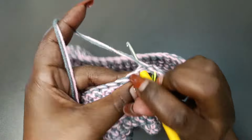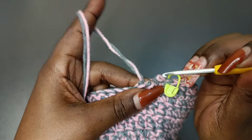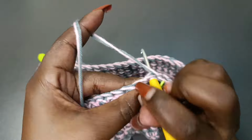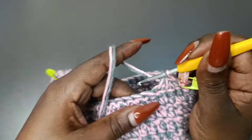Then we're going to reduce in the next 2 stitches. We crochet 2 together. So you insert your hook into the first stitch and pull up a loop, into the second pull up another loop, then yarn over and pull through the 3 loops.